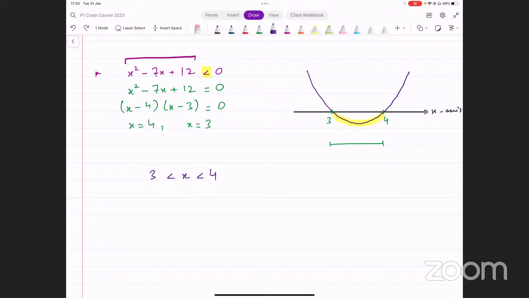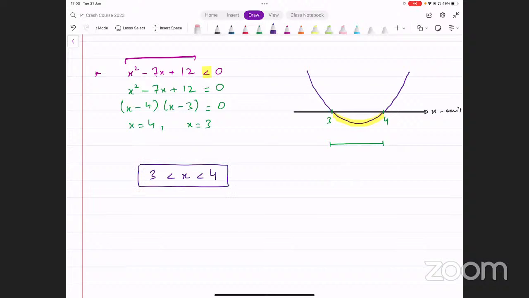This is how we write this answer in this case. We cannot write it separately. If you write it like this, x greater than 3 and x less than 4, that would not be correct, because that would actually mean x is greater than 3 or x is less than 4. If you write inequalities separately like this, it means there's an or between them, and that's not what we want. You want an and between them, and for that we have to write them as a single inequality like this. And this is going to be the solution for this.